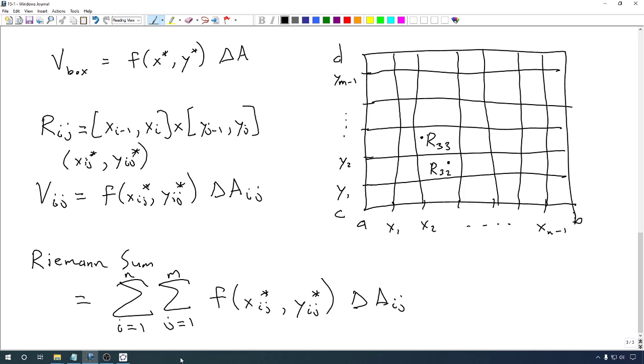Of course, that's not where we're going to stop with this. We're going to let the number of rectangles go off to infinity, which means that we let both m and n go off to infinity at the same time, and we also make sure that the area of our rectangles goes to 0. We don't have to worry too much about that if we're picking equal size rectangles, but if we do the more general version, then we do have to add in that extra criterion that the area of the rectangles will be going to 0. As we do that, we get better and better approximations for the volume underneath the surface, and the limit is something that we'll call the double integral of the function f.